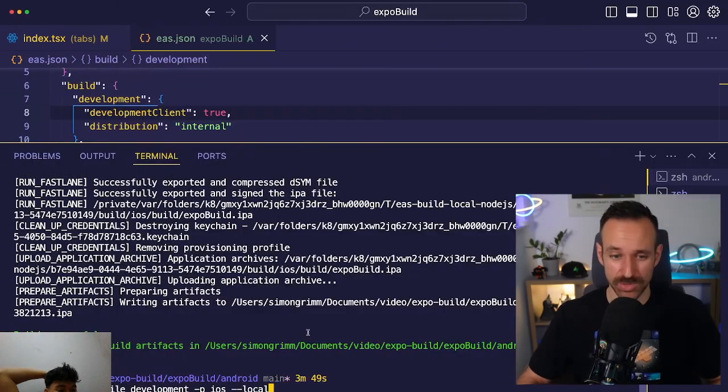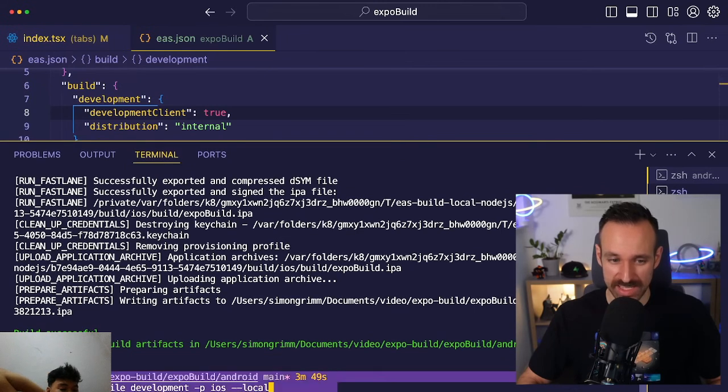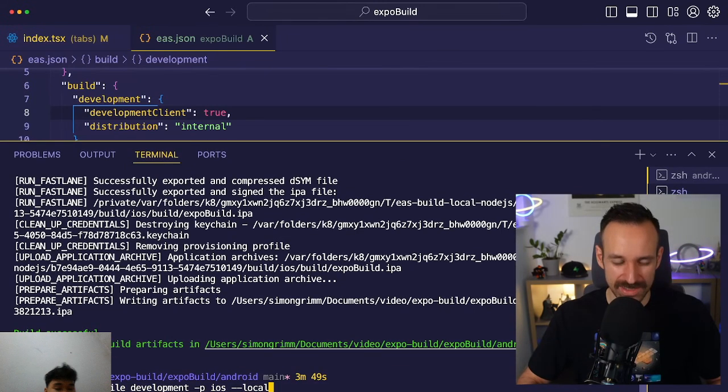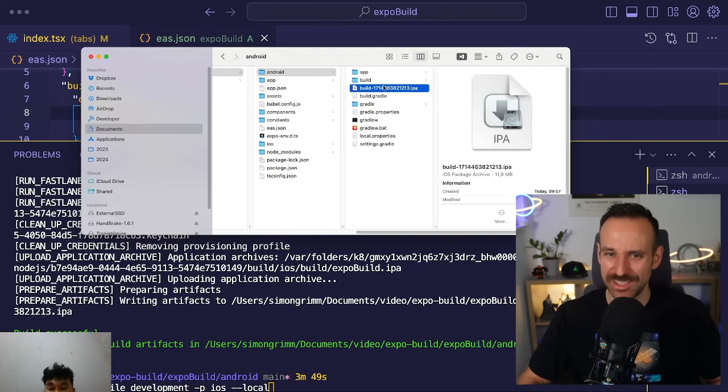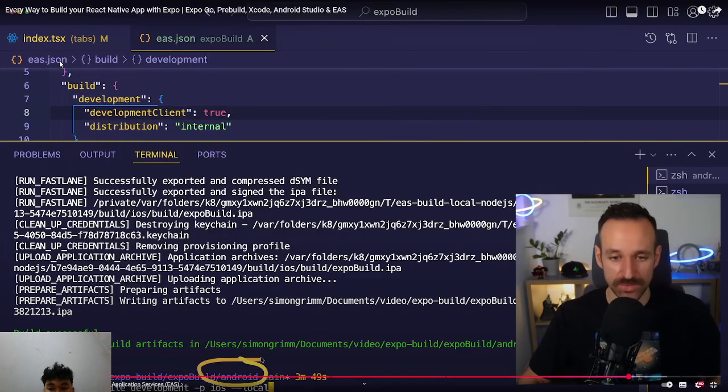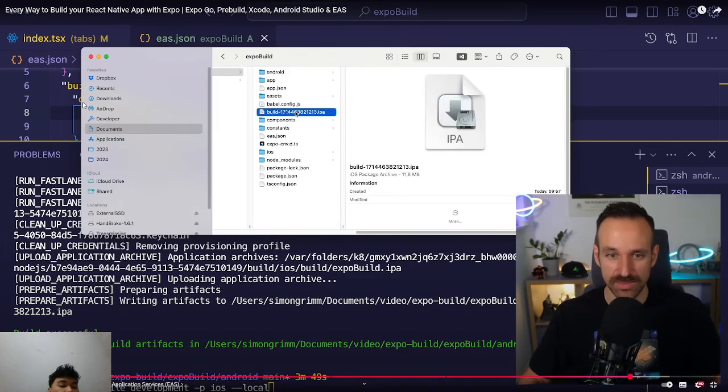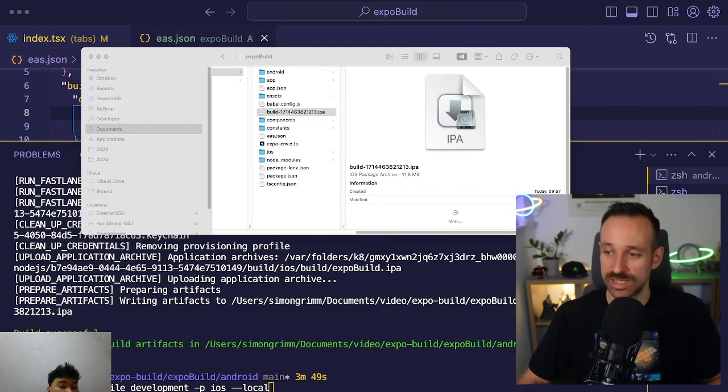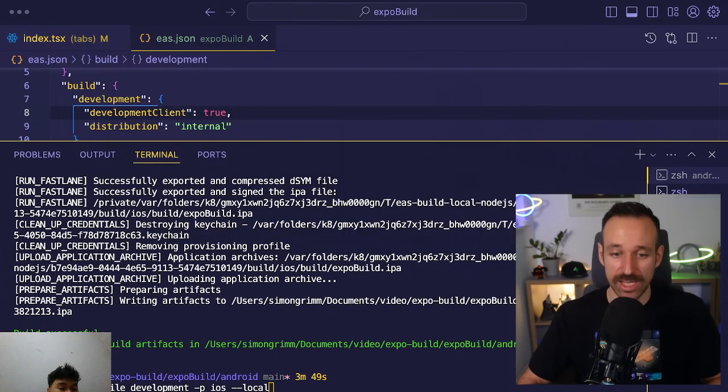All right, in the meantime, a few things happened. Locally, I ran the command to build an iOS application with EAS. It generated an IPA file, as you can see, but it put it into the Android folder. I'm not entirely sure what went wrong because this file should be at the top level. It's because I ran the command from the Android folder. Okay, my bad. Usually this file happens right here, and then you have your IPA file that you can deploy to an iOS device if you want to share it like this. Okay, this is my local EAS build.